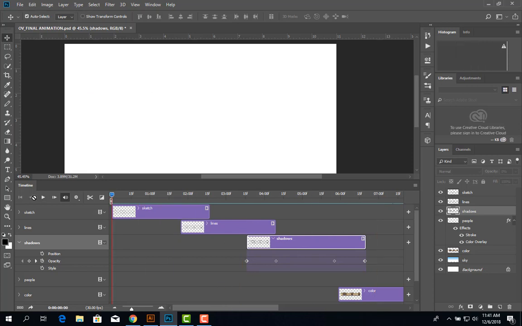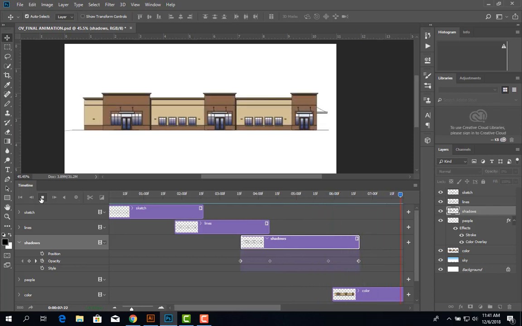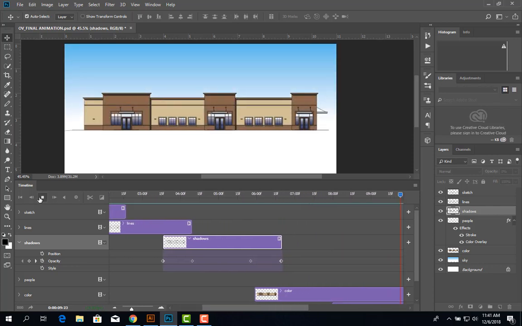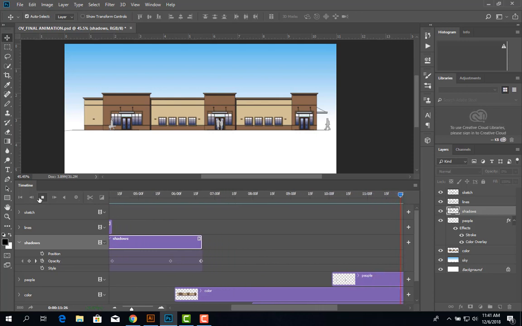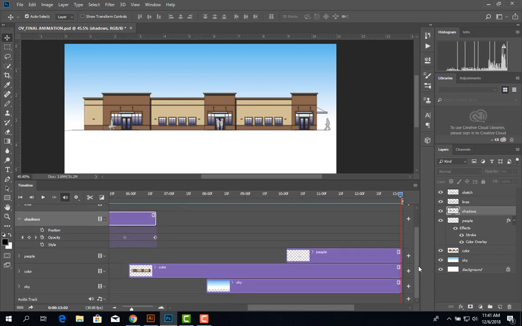So now what we need to do, again, right now we're at sketch, lines, and look at the transition. It's subtle. That's what you want. Sky and people. Now we're almost done. All we need to do now is go from here. If you remember the first one, and actually you can play it, you can go back to that video if you want to.